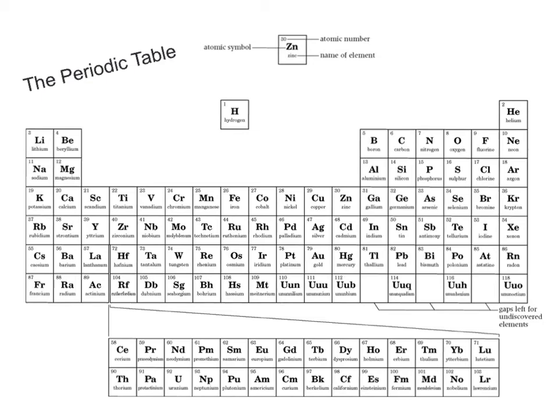Hello everyone. In this video I'm going to go through some basics about the periodic table, what it is, how it's laid out, and why we ultimately have it. Now as you can see, this table is full of little squares with lots of different names in. These names represent all the elements that we have. Elements are chemicals that consist of one type of atom only.